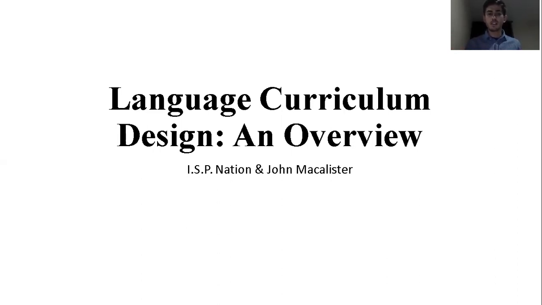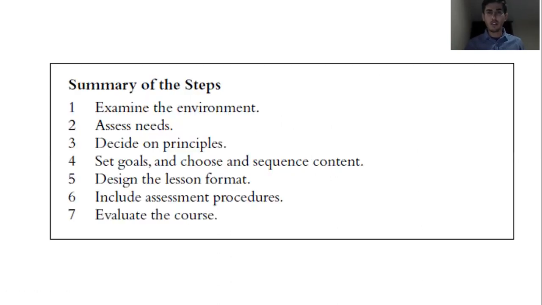All right, in the next slide, we will see how this presentation will be structured. The summary of the steps were taken from chapter 2. Number 1, examine the environment. Number 2, assess needs. 3, decide on principles. 4, set goals and choose and sequence content. 5, design the lesson format. 6, include assessment procedures. And 7, evaluate the course.